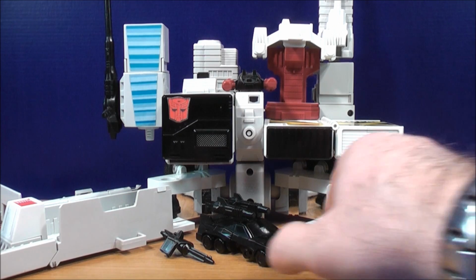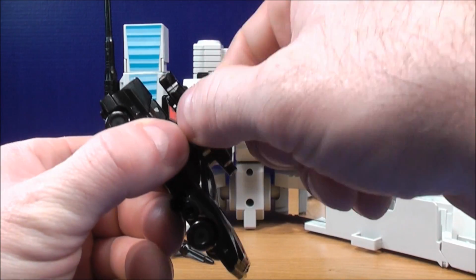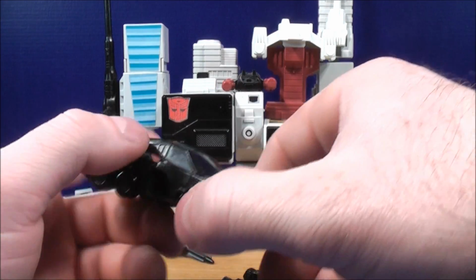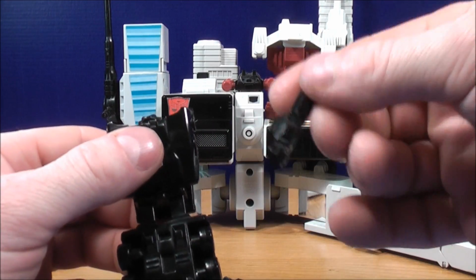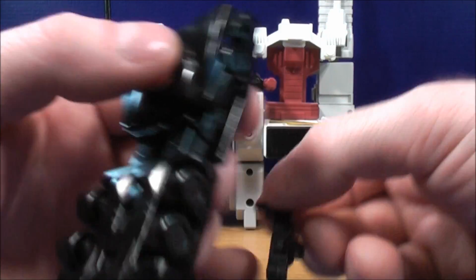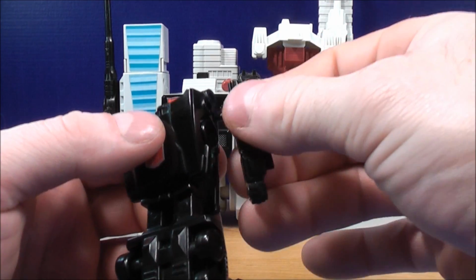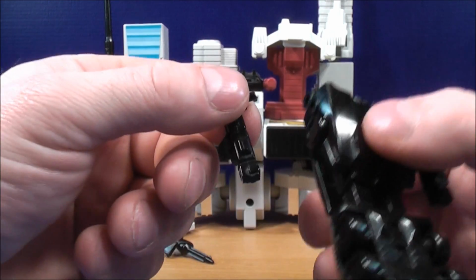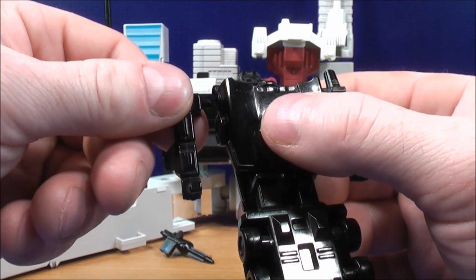To put Scamper in his robot mode, it's fairly simple. Really, all you have to do is just pull these weapons off, which will become his hands in a second in robot mode. Just make sure the fists are on the right side. Just bring this down, flip that back, and how you can tell, the fists are on the outside, if you guys can see that or not. And this one plugs in on this side. And take the other fist. Again, how you can tell is the fist is facing the outside, and this one plugs in on this side like that.